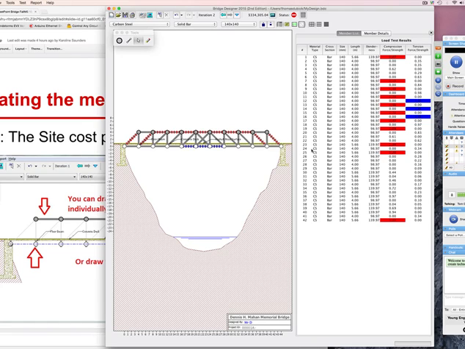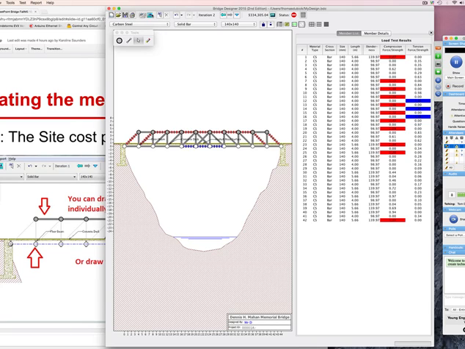Go back here to design. That'll show you all your failures. See the ones in red? They failed under compression. The blue ones failed under tension. Okay? Compression is very sensitive to the length of the members. Shorter members are better for compression, whereas tension is more concerned about the amount of cross-sectional area. It's how solid it is. Where things under compression, the center can actually be hollow. So we can start looking at things we might change, okay?